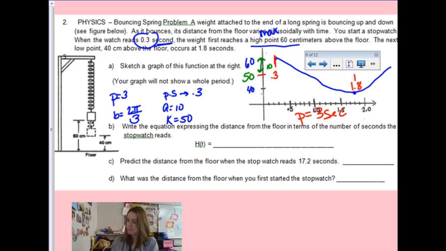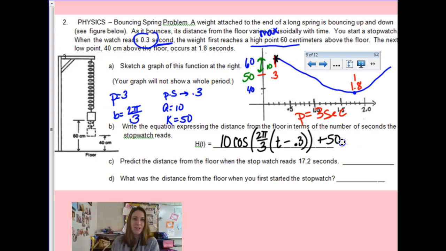All right, let's do this. So we have an amplitude first, 10. And then we decided we're going to call this a cosine function because of the nature of it beginning at the maximum. The b value is 2 pi over 3, and we'll leave it in factored form. They want me to use t instead of x. Shifted to the right, so t minus 0.3. Double close your parentheses there. And then my midline is actually at a plus 50.